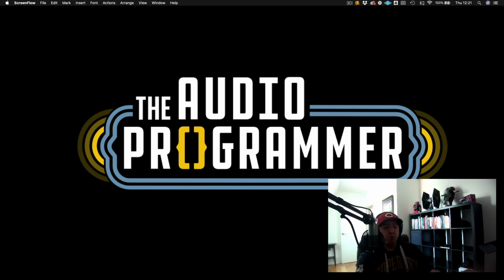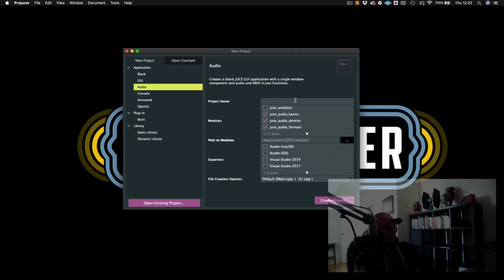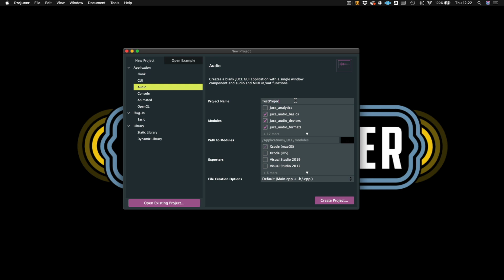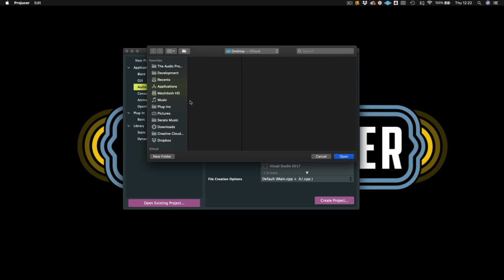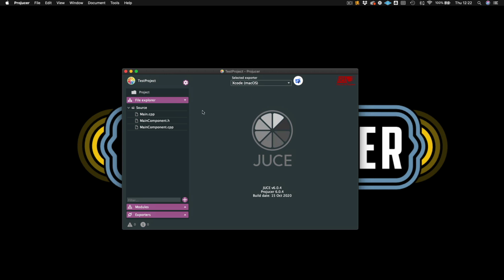And I've got a really cool tool that we're going to try out today in a little bit. But first, we'll start off by making a new project. So I will just call this test project. This time we're going to make it an audio application, but the same sort of concepts apply if you're making an audio plugin. An audio app actually lets me just load and actually play sound from the Juce app itself. So I will just save this to the desktop. And now we have our test project.